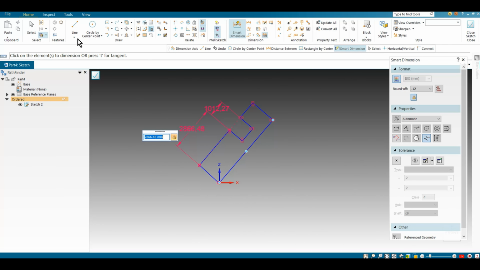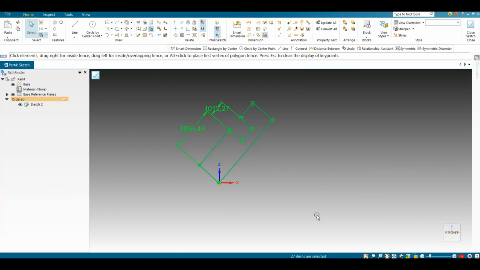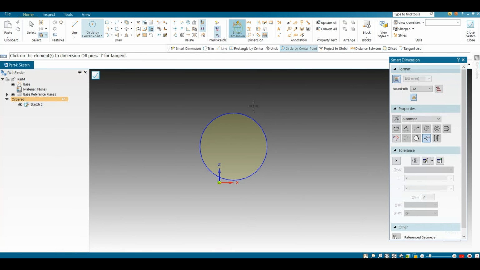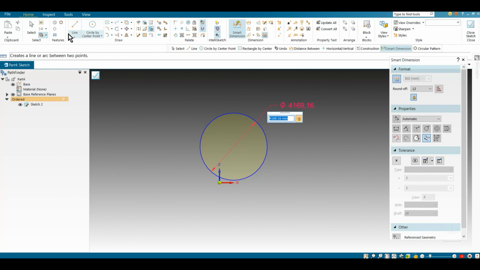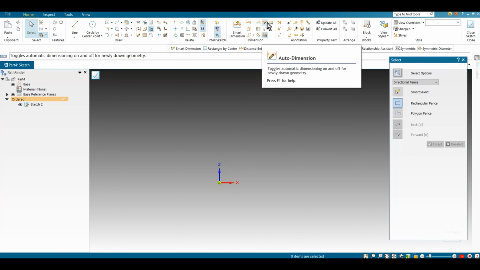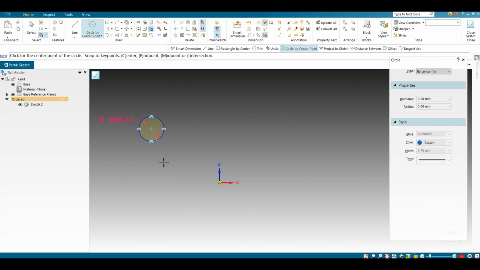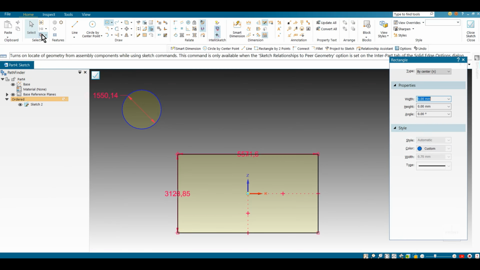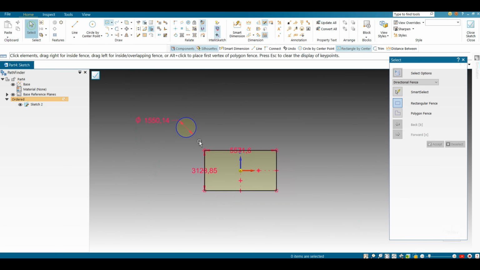Then we have auto dimensions. For example, whenever you create any entity in Solid Edge, it mostly comes without dimensions. You will have to again go into the dimension and give it the dimension whichever you want. But if you enable this particular auto dimension feature, now whenever you draw something, the required dimension will automatically come. You just need to click on the dimensions and edit it.